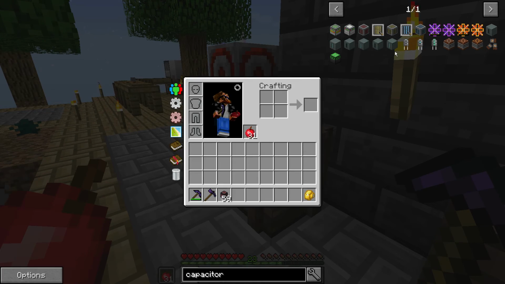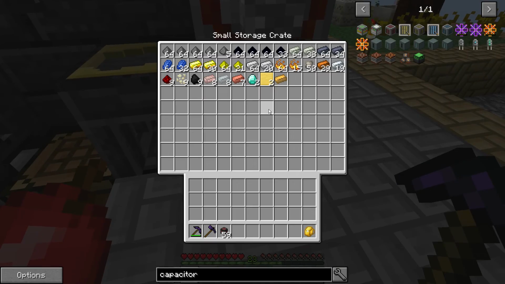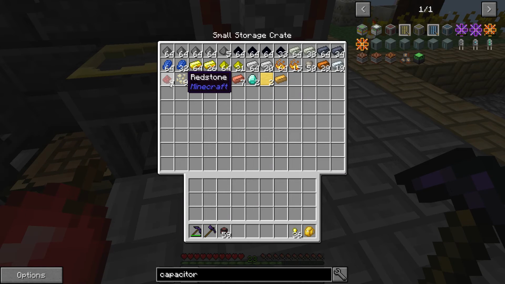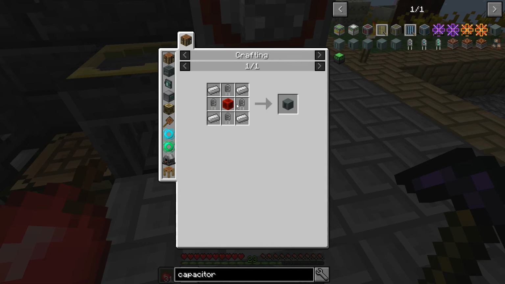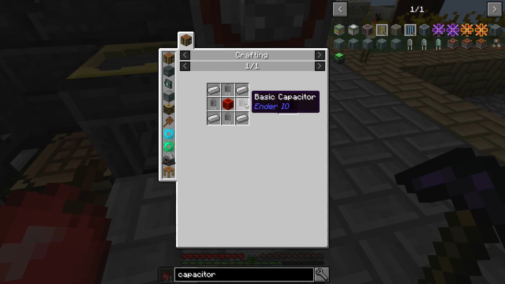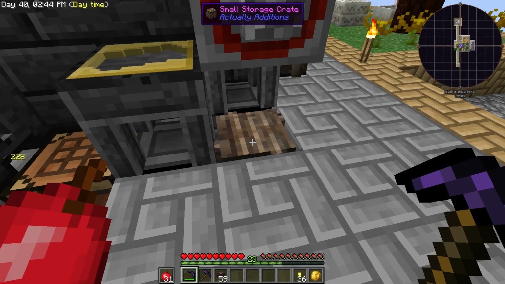It's a really nice little capacitor bank, actually. I should make a couple of those. So we need some nuggets for this, which is fine. I can handle nuggets. Redstone, we're not doing too great on redstone, and these take 2 each. So just to make 1 capacitor bank, I'm through with my redstone. I need a block of redstone as well. That's not going to happen, not anytime soon.